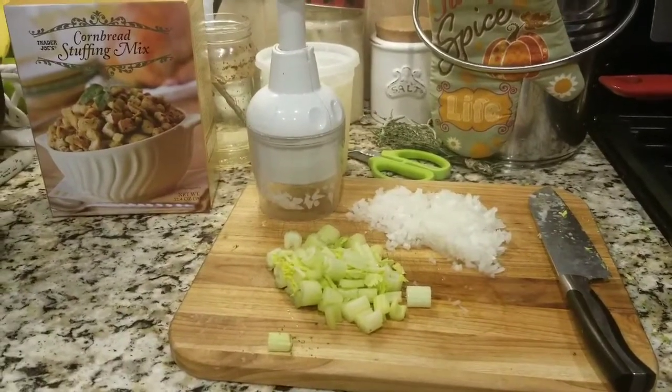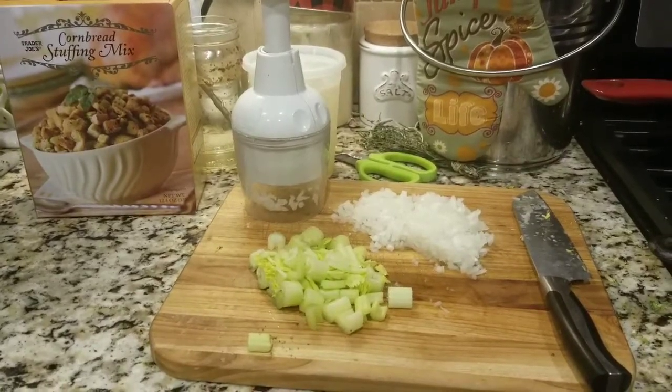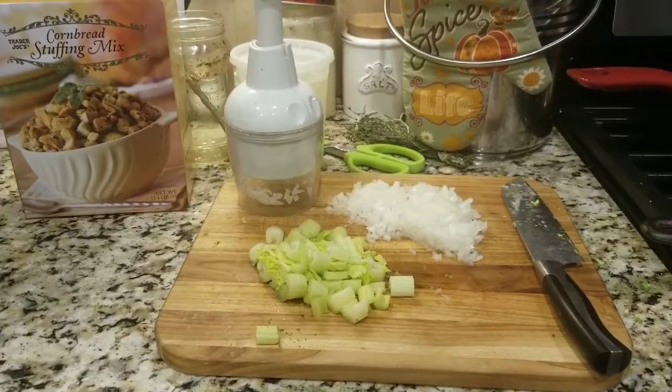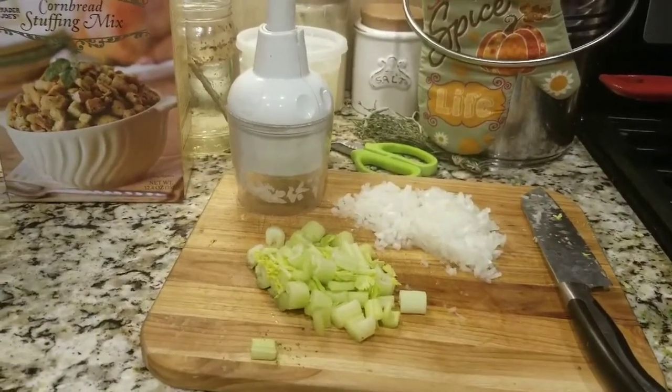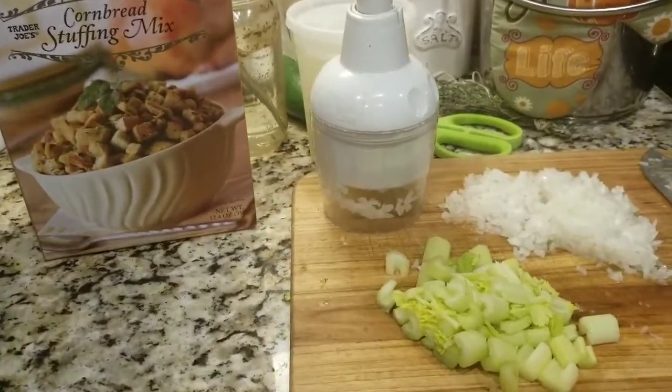Chances are I'm not. Boys are very picky about it. They like just plain stuffing. When I start trying to get all fancy with cranberries and whatnot, sausages, mushrooms, yeah, they don't go for it. So this is basically all I'm doing.